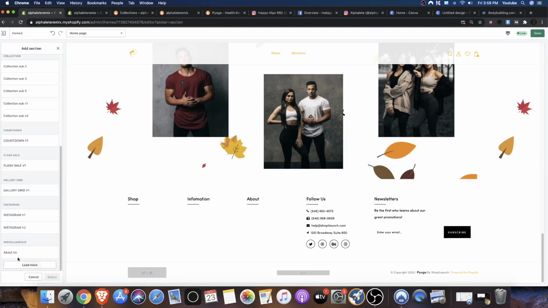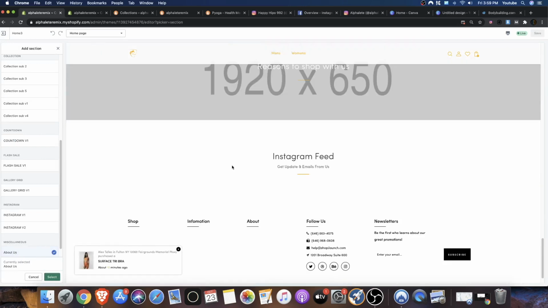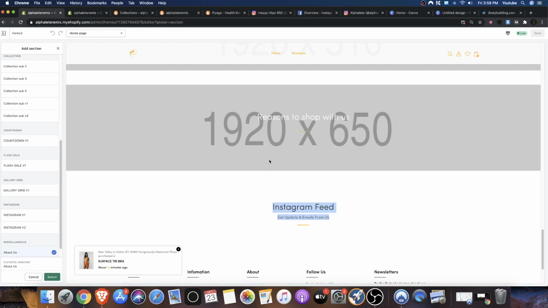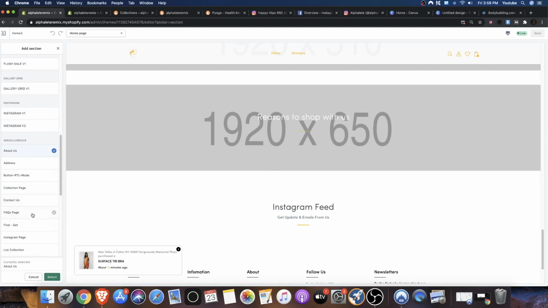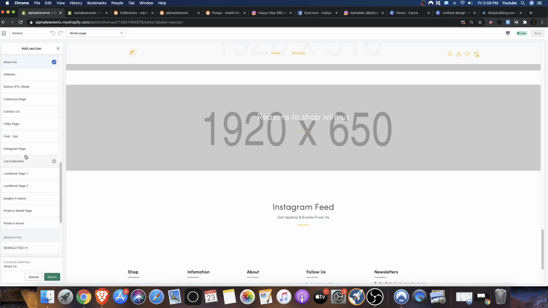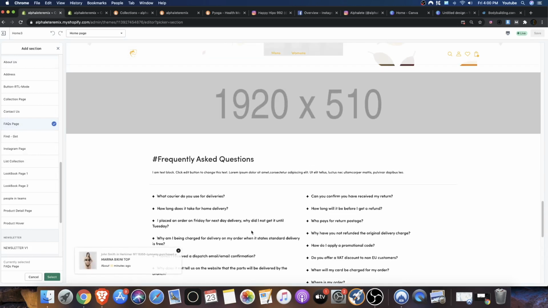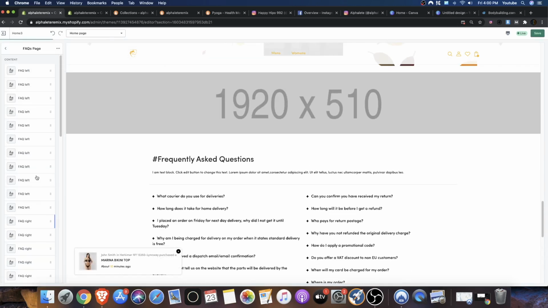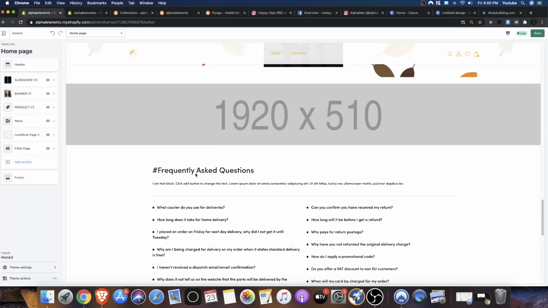Some other features, guys, is we can add an About Us section. Like I said, it's kind of up to you to add this About Us section. It's not something that I would do. What you guys are seeing is different features that we can add. Like we can add a frequently asked questions page on the actual checkout page, right? And we can edit the frequently asked questions. We could do a lot.